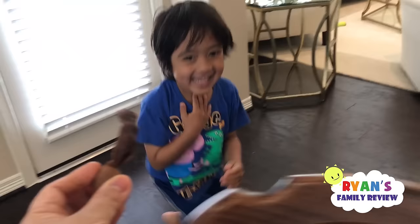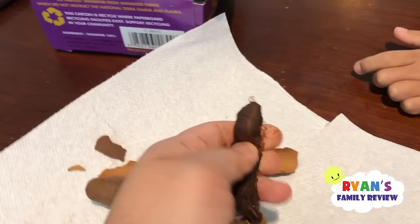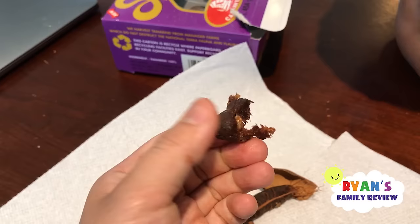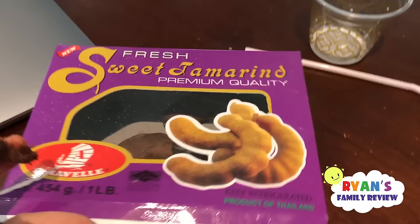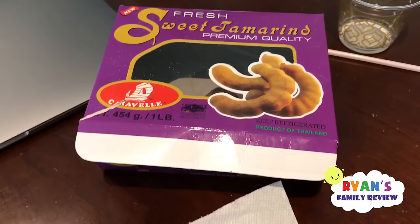This is really, really tasty. So you just take it out, and you just literally eat it. And then on the inside, there's a seed. That's why it's a fruit, because it has seeds. And then obviously you eat it without the seed. So you put it in your mouth and you eat it and you take away the seed. Yeah, if you guys ever ate this before, please let us know. Because this is some yummy stuff for mommy. Yummy?